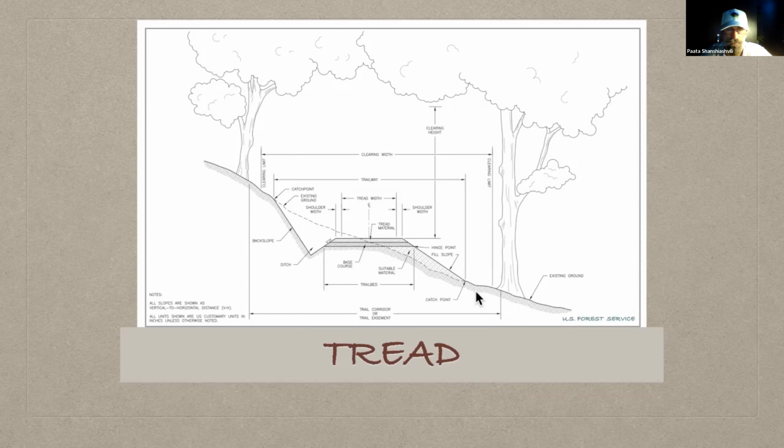Boardwalk, and boardwalks will be used when you have a wet area where you want water to flow underneath the structure, your trail. You wouldn't want your trail to act like a dam, so you want to raise the trail up, and you might want to construct a boardwalk. These are just details of constructing boardwalks and different ways to do that. You can use concrete blocks and then drive your post down and then build a stringer and elevate the deck on top of those.